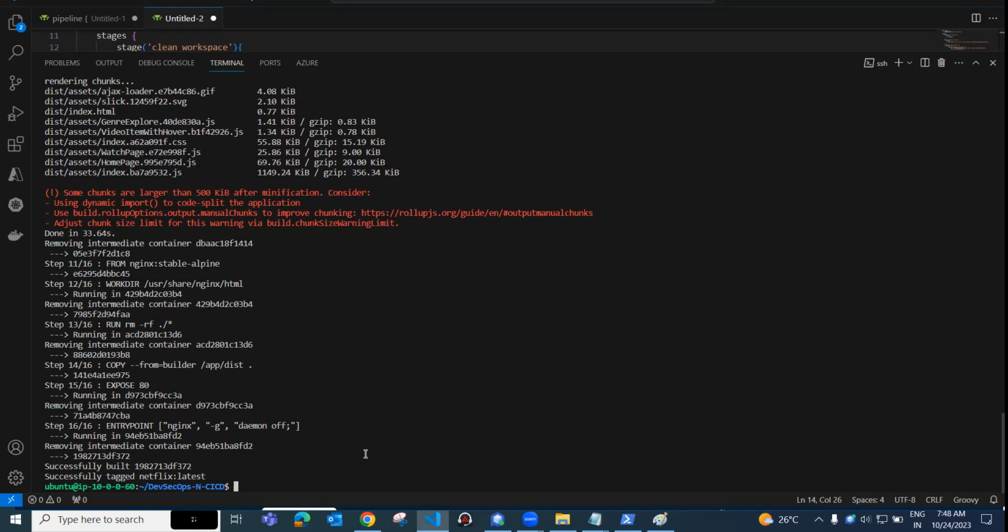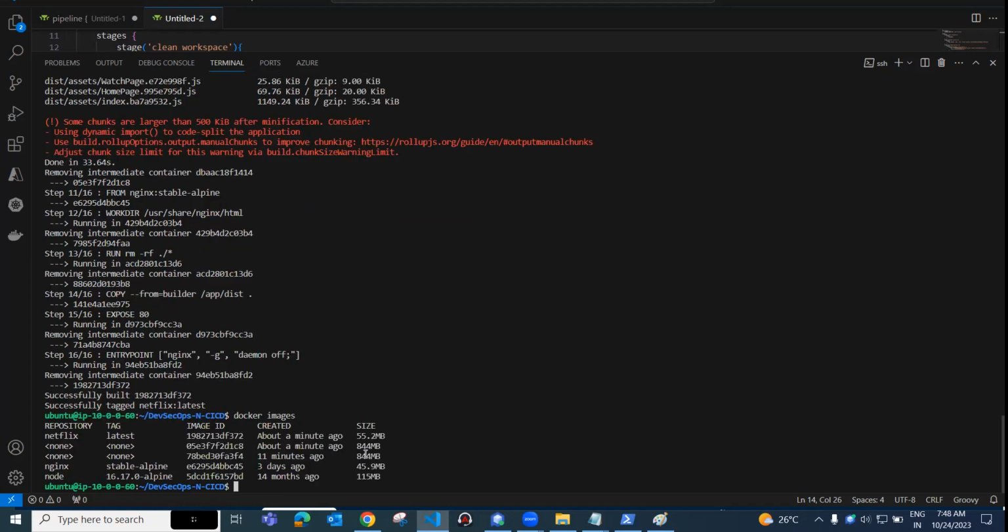Then we need to run. Docker images. See, this is the latest Docker image we created about a minute ago.